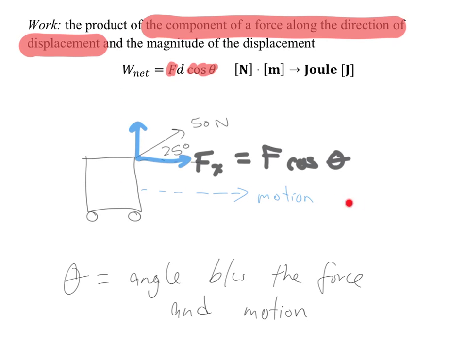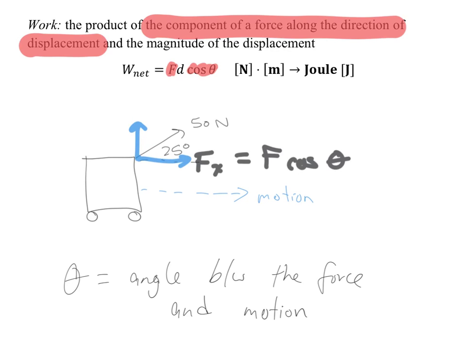It's being pulled to the right. So since that's true, motion is this way, the angle is this way. Here is the actual angle. The vector is this way, the angle is right here. So again, this makes sense to use cosine theta. Even here, we're going to use cosine theta also.